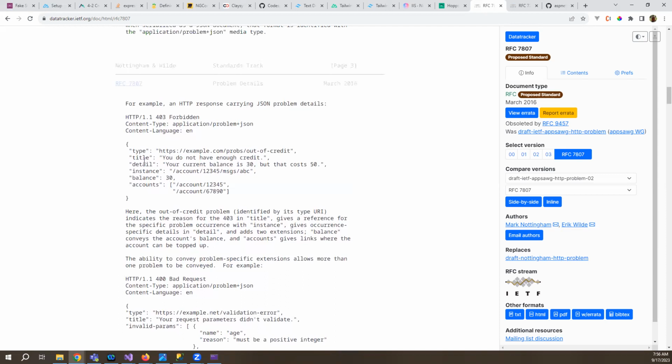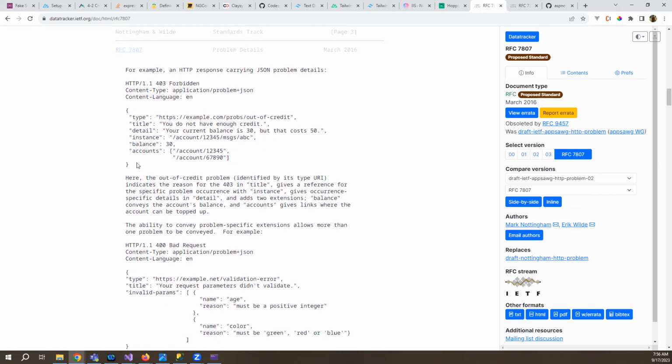Apart from this, there's also another property called status, which is nothing but the HTTP status code. And you can also have additional extensions. In the problem details object, apart from these default properties, you can add extensions to aid the developer who is consuming it.